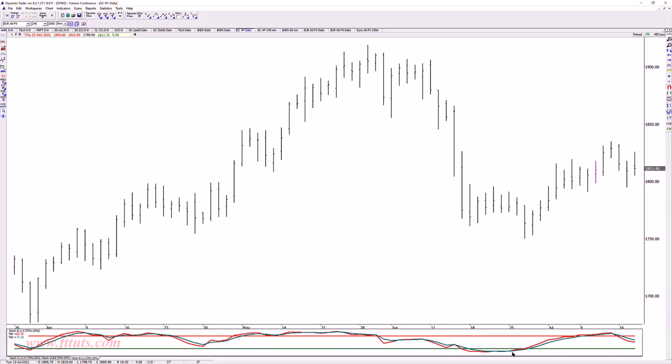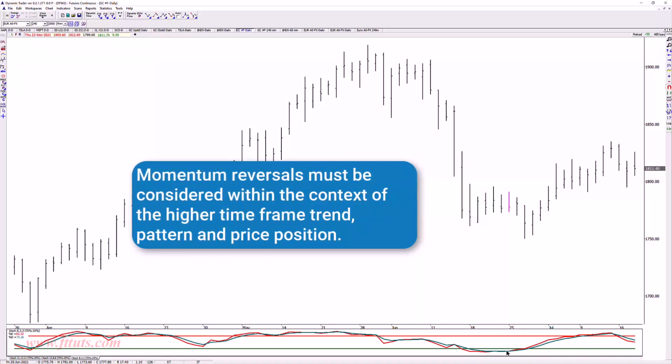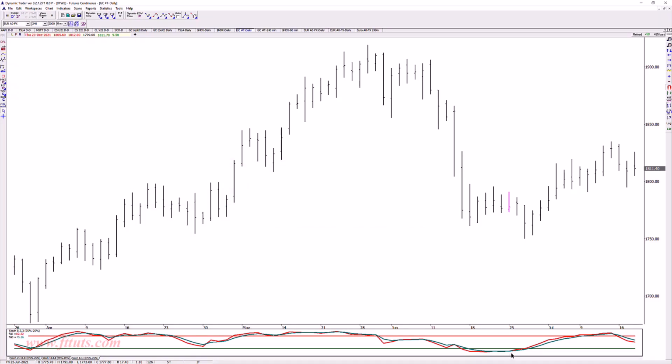So if we were looking at this bar by bar, would we have identified from the indicator alone that this was a higher time frame low, as opposed to just a temporary low and we're going to have a 3 to 5 day correction or something? No, the indicator would not have helped us with that. It would only indicate that if it reached the oversold zone and made a bull reversal, and then particularly once it exited the oversold zone, that it had made a low of some sort, and it would really be our price and pattern position that would help us to indicate how important and what time frame low that would be.